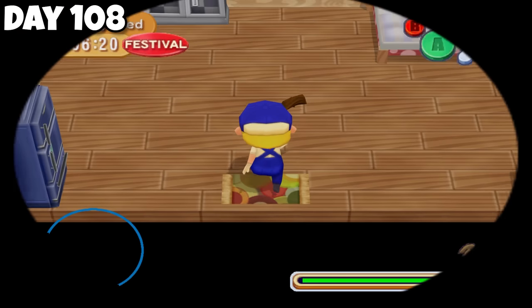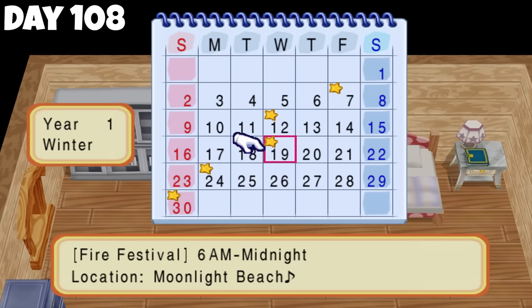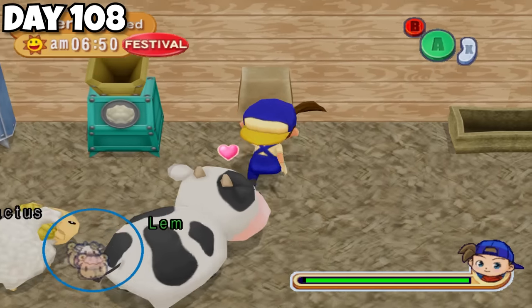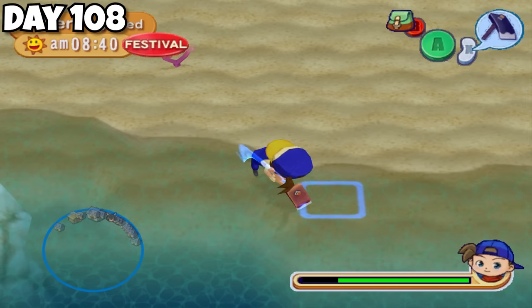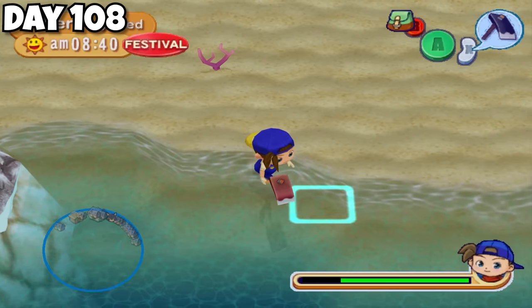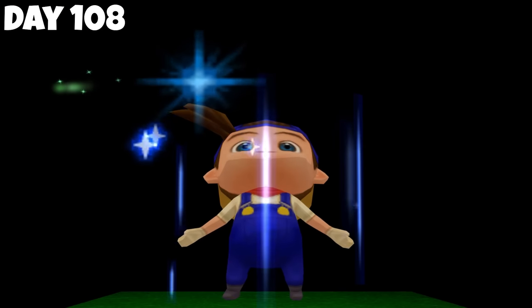We begin day 108 by checking out what festivals are coming up, then feeding our chickens. Of course, we feed our cows and sheep as well. Then we head over to the beach to do some unsuccessful clam farming. After all that failure, we need a stamina increase.